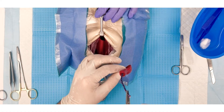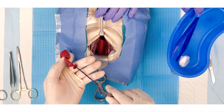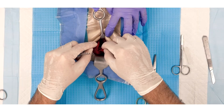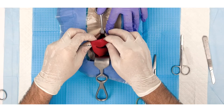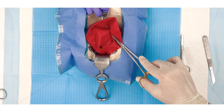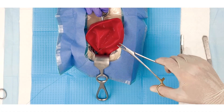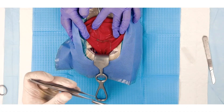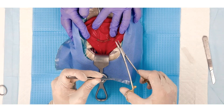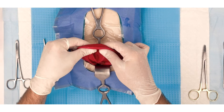Passively deliver the placenta and inspect it to confirm that it is complete and there are no fragments left in the uterus. Place the placenta in a kidney dish provided by the surgical assistant. Carefully externalize the uterus to facilitate suturing. Suture the balloon incision using a continuous suture technique — suture the incision twice, once from left to right and a second time from right to left, or vice versa. Use absorbable sutures for all internal layers.